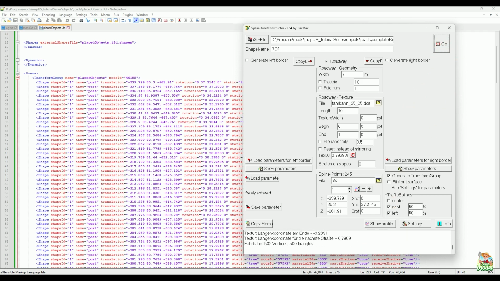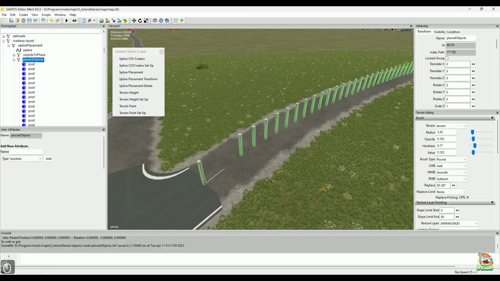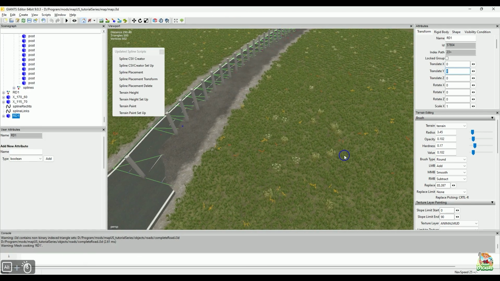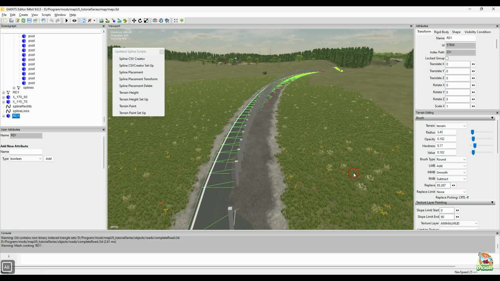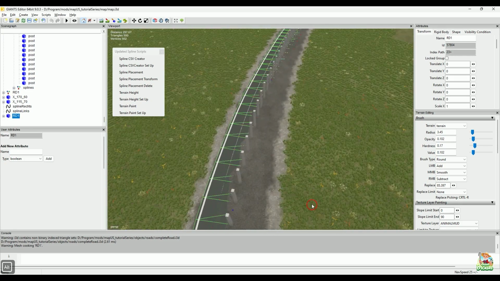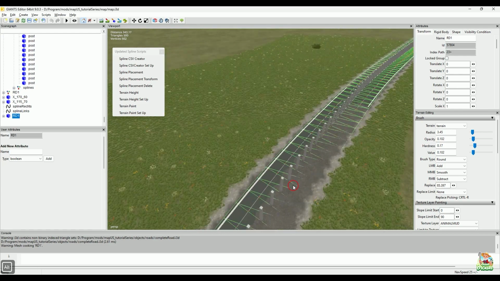That's it. I'm going to click go. Go, go, go. Okay, and then we're going to import this one back in. All right, completed road. Drag that in. All right, sounds right. There is kind of a bit of a slope going on there, right? But it does not look bad because why? I'm that good. That's why.